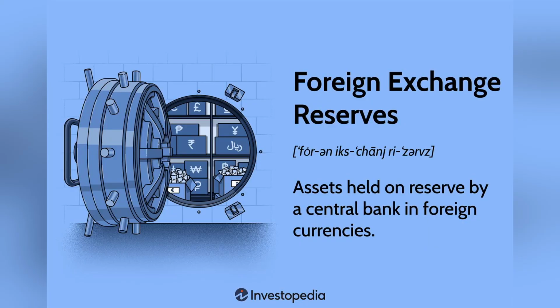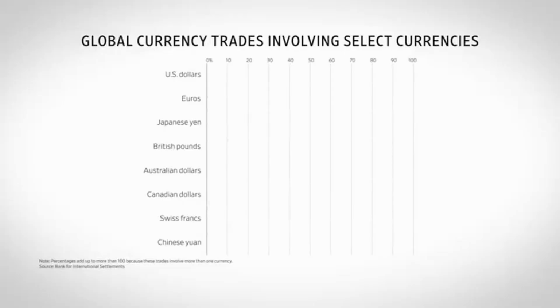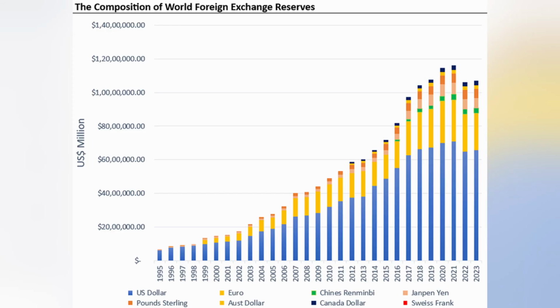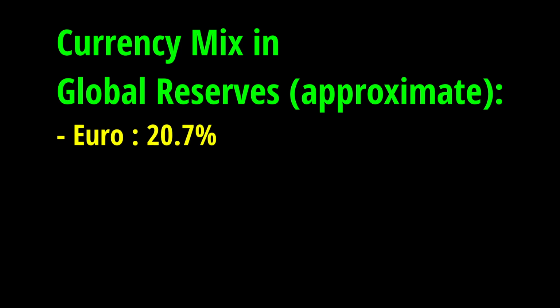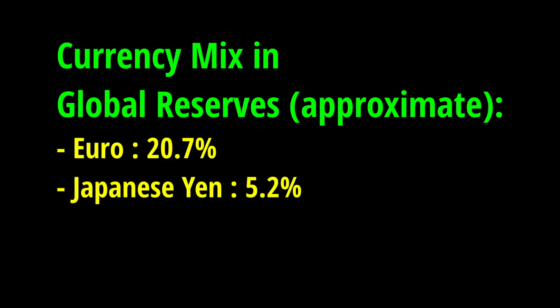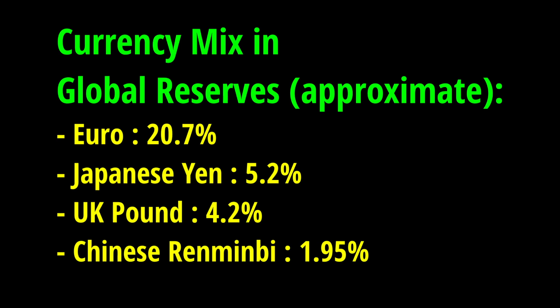Reserve currencies are defined as those currencies which a government or its central bank holds in sufficient quantities. In today's world, the US dollar, euro, pound and Japanese yen all hold their strategic importance across the globe as reserve currencies. But the US dollar has an estimated share of over 62% of global currency reserves. Other major currencies held as reserve currencies are the euro at about 20.7%, Japanese yen about 5.2%, UK pound 4.2%, Chinese renminbi 1.95%. The reserve currencies can be used to conduct foreign exchange transactions on behalf of central banks, to support the domestic currency, or to purchase commodities like oil and gold.